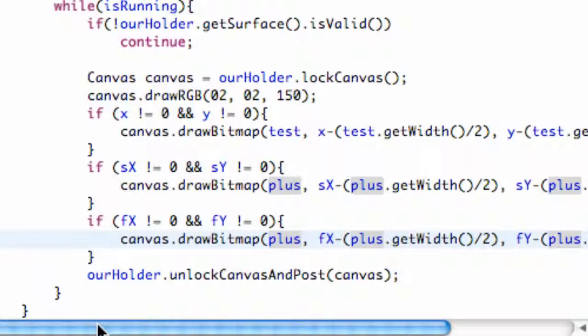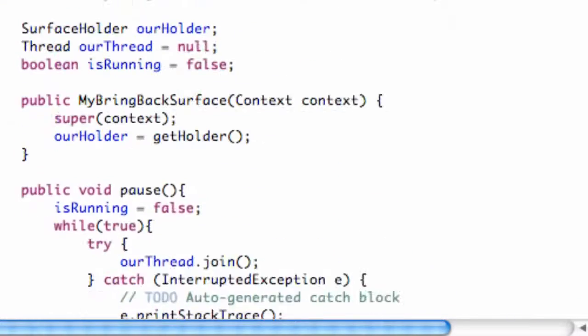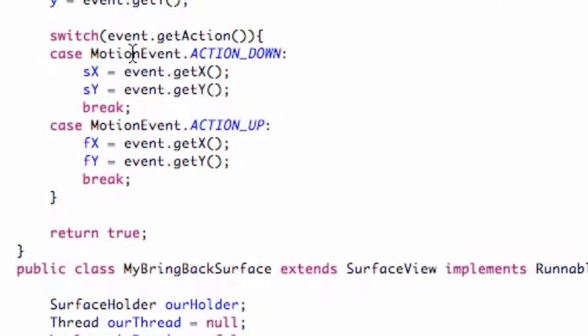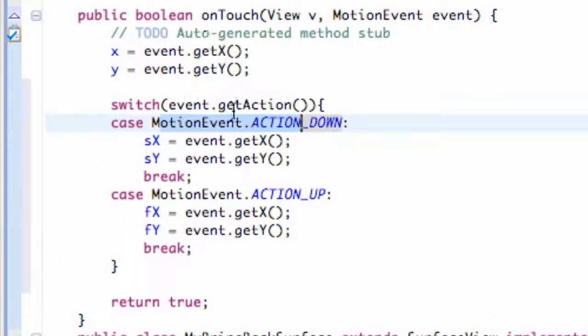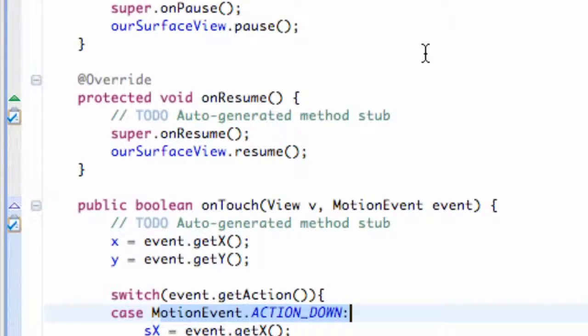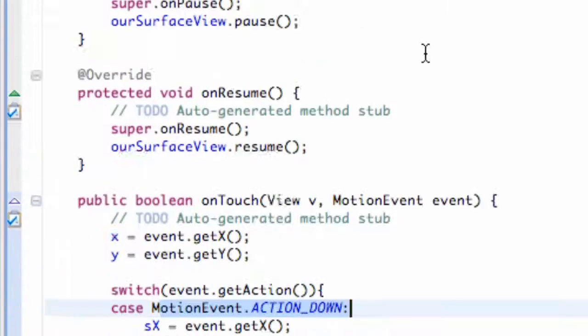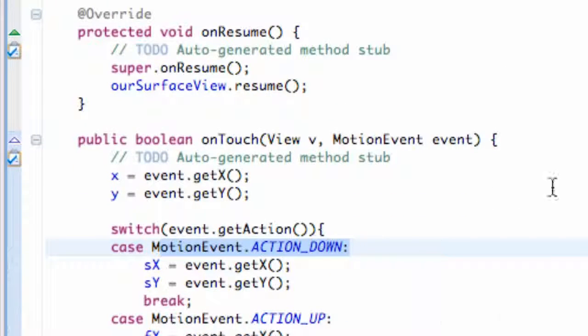We're done. Basically this tutorial mainly just went over the different types of motion actions that we can get. Again, we use the switch case to get the action of what type of event it is. We set up the cases to be either down or up. And then when we save it and hopefully run it, we won't get any errors. It's a pretty quick tutorial, but hopefully you guys are starting to understand the graphics and understand just Java in general if you guys are new to that as well.